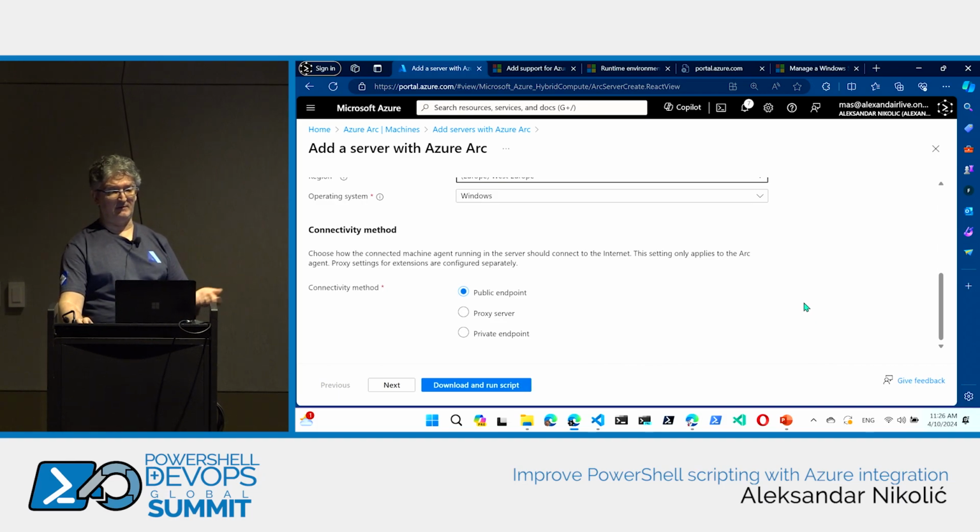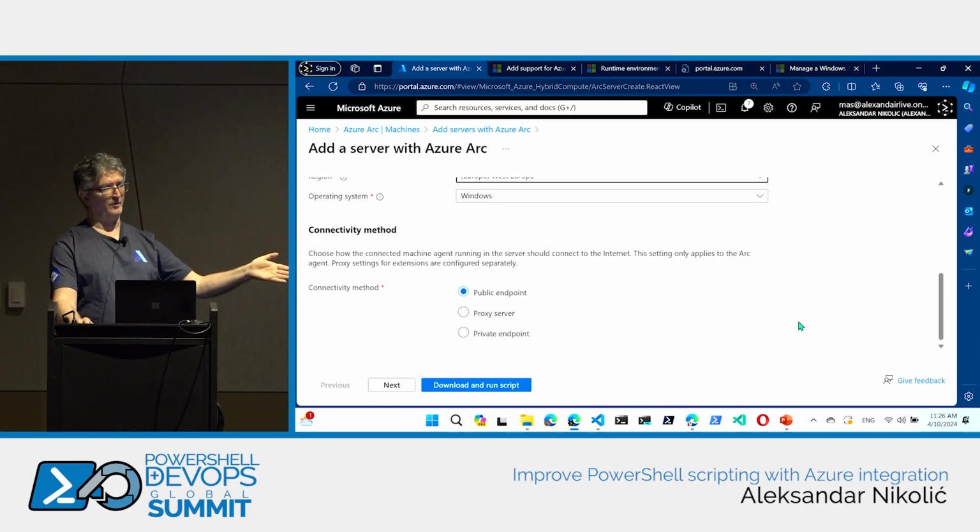And then for a connectivity method, you can use the public endpoint that I will use for these demo purposes to create a script, but you can also go through the proxy server, or the best possible way with a private endpoint, okay? So if you are concerned about security and things, private endpoint is a solution for it, and this service supports it, okay?